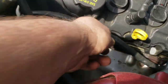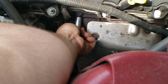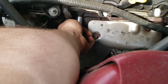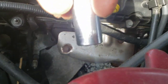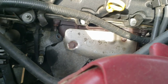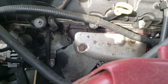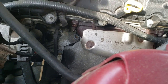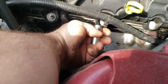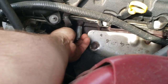Alright, so for me, these are half inch. I got no play, so that's great. You want a nice tight fit on these rusty bolts and nuts. You can see they're half inch, maybe you can, maybe you can't because of the sun. Again, it's going to come in real handy to have a decent array of tools, different size sockets, short ones, long ones, longer ones. You obviously need one deep enough to get these out.